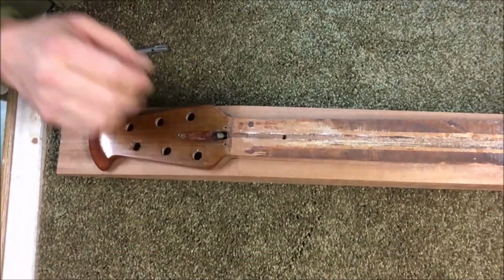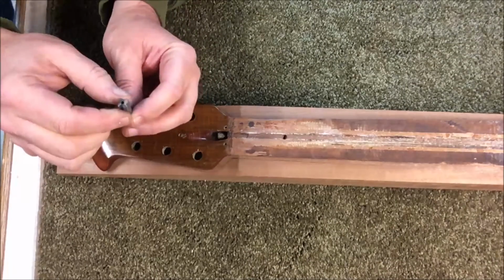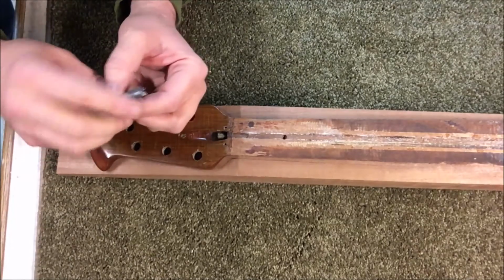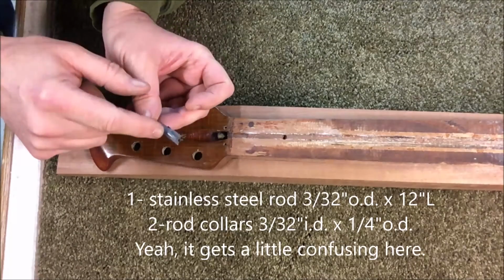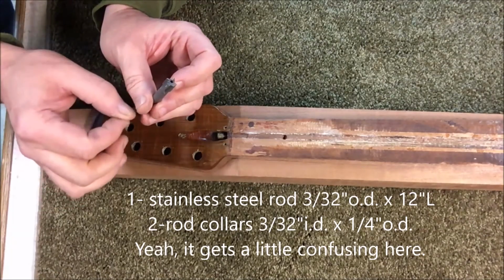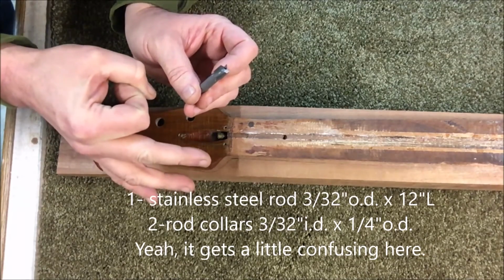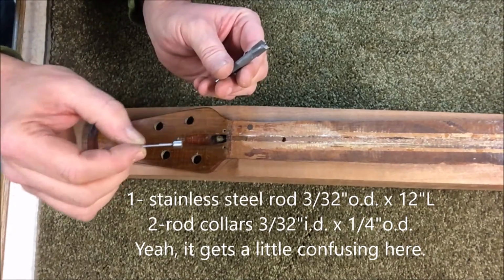Okay, so the tool that I have on order is going to be part for this. This is a 3/8 counter bore. Has a 3/32 pilot hole in it. And what I have on order is a 12-inch piece of stainless rod, which is going to bolt into here with this set screw. And then it has two 3/32 ID holes in the middle of a 1/4-inch rod collar. So those rod collars are going to slide down over the 3/32 rod.